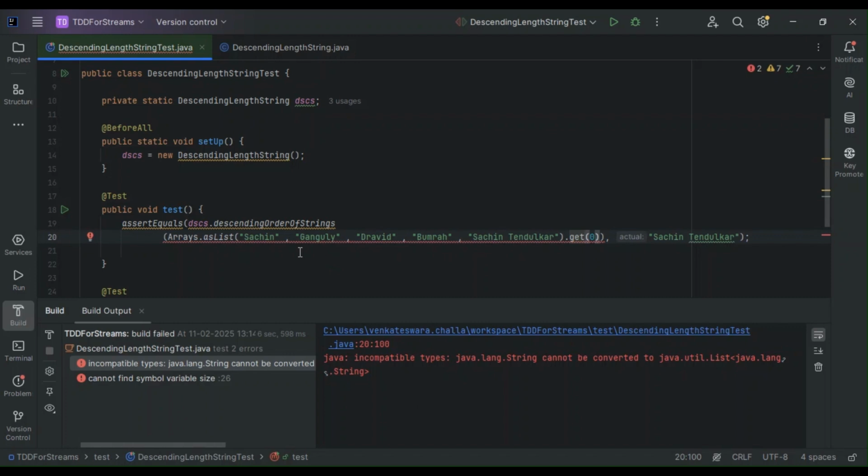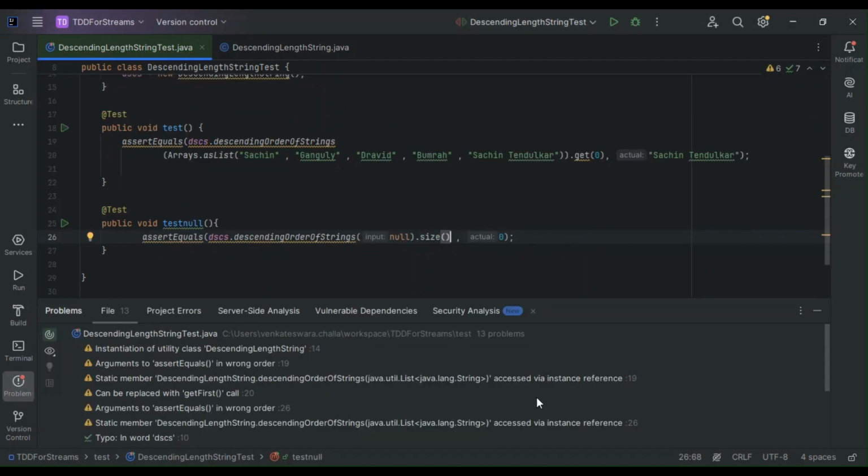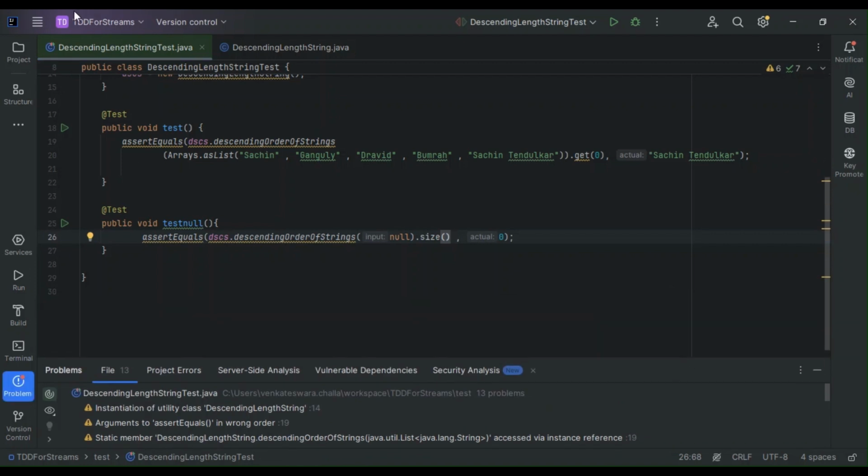Okay, I've corrected a few mistakes that were there in the test class. Now we'll try to execute the test cases and see if they are running properly.